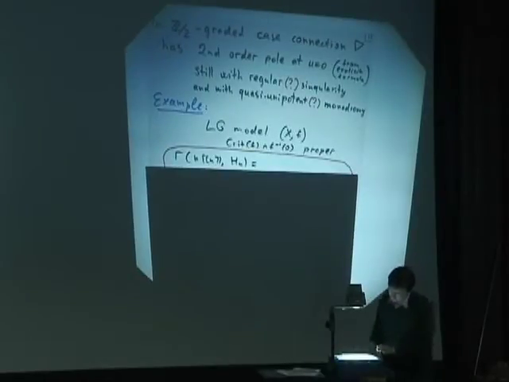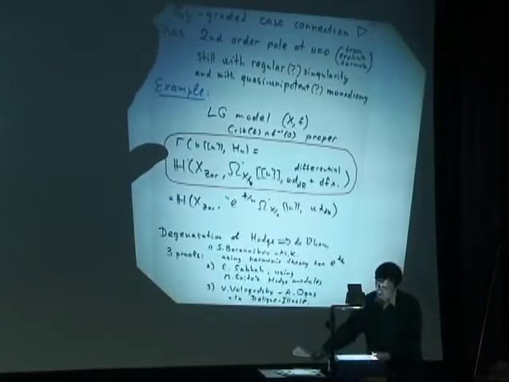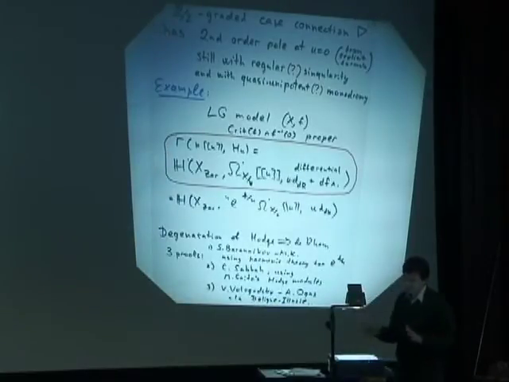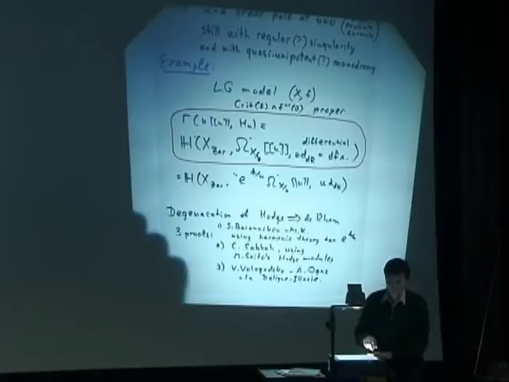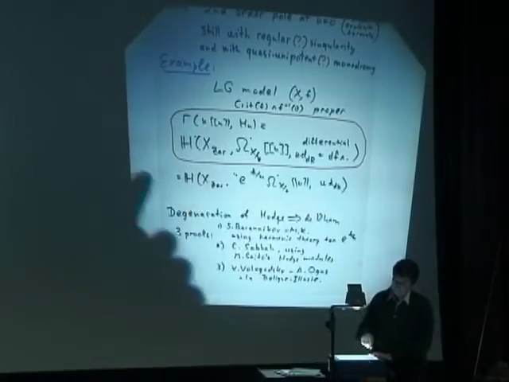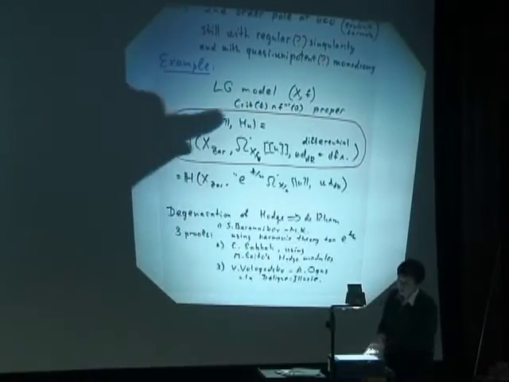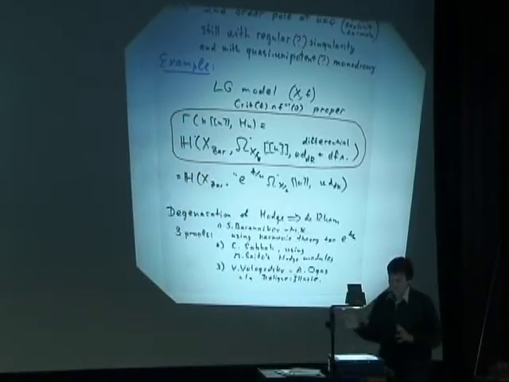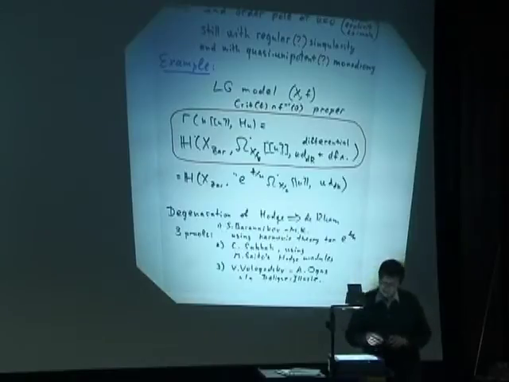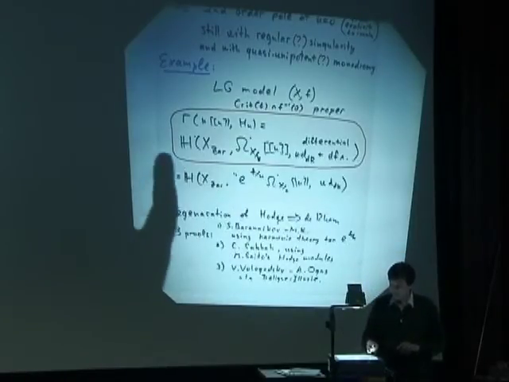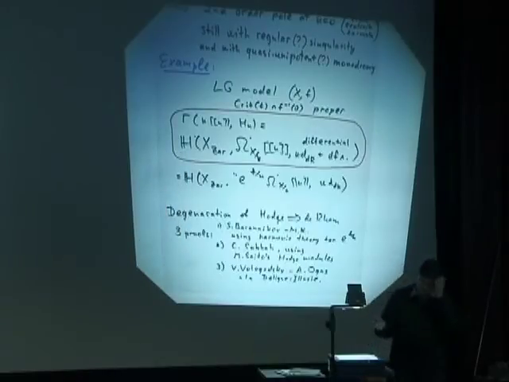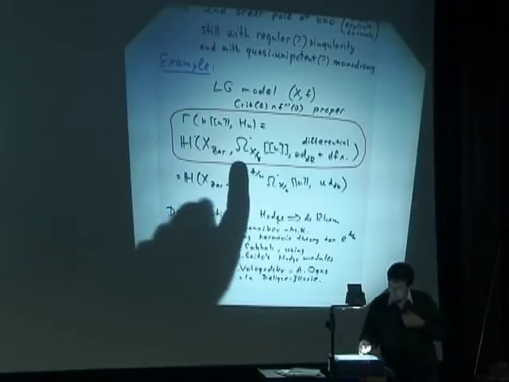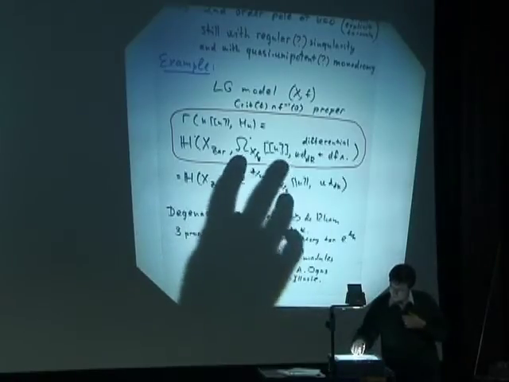So what happens for the Landau-Ginzburg model, which for me is the main test case for all this story? I assume this constraint, that the critical points where the function takes value form a proper set. Then the sections of this bundle can be described in purely classical terms. You consider hypercohomology of the variety with coefficients in the following things.